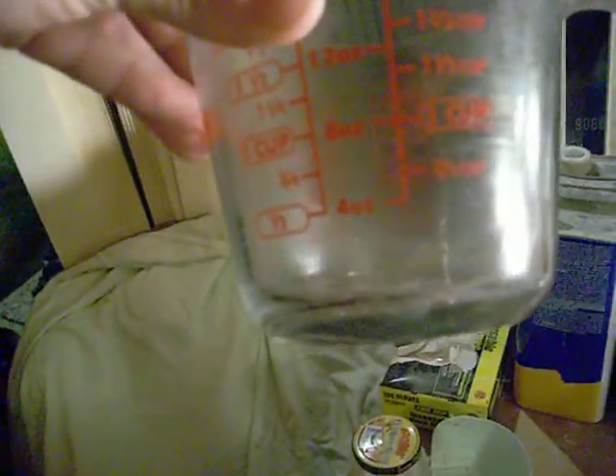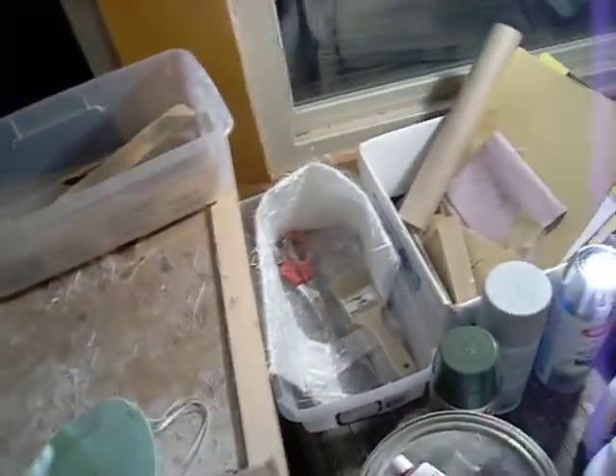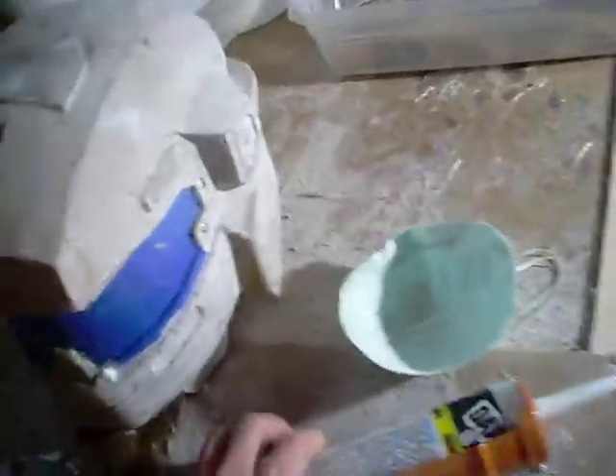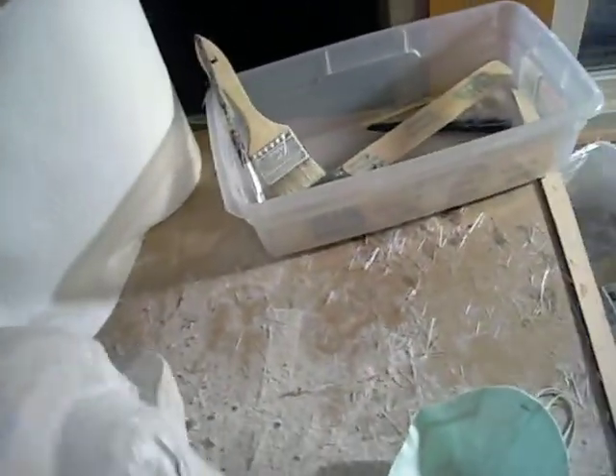My little dish — this came on the resin can itself and I've been using it over and over again. This is glass — you want to use glass because it's easier to clean up. I do anywhere between two and four ounces — so about halfway between the four and the bottom. That's kind of my little area. Also the caulking — I use this to caulk the back of my helmet, talked about it in one of my earlier tutorials, so I can fill some spaces.